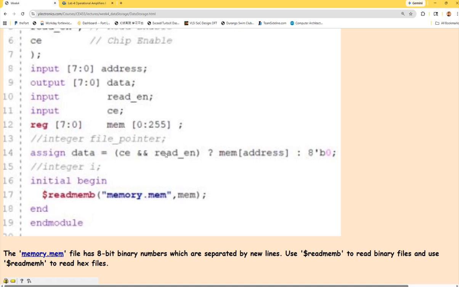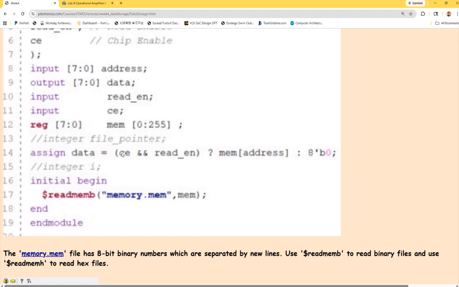Is it 1 or not, right? So this is the mux. Remember the mux structure? Something, the condition, and a question mark. If it's a 1, it's going to pick up the first one. If it's a 0, it's going to pick up the second one. And they are separated by a colon symbol here.